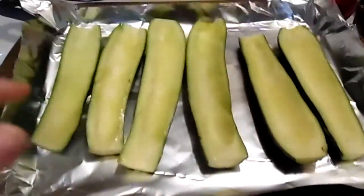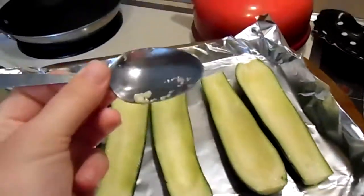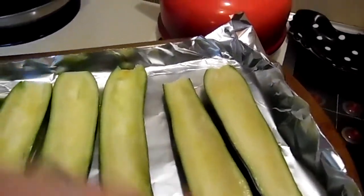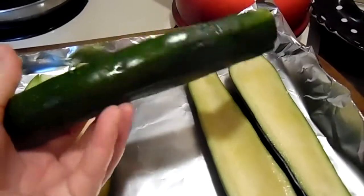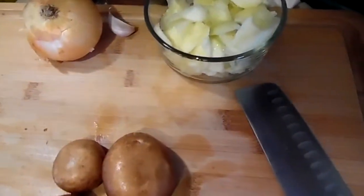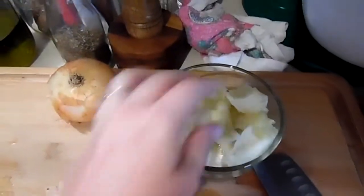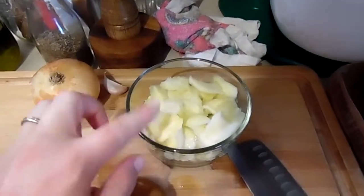All right. So what I did is I just cut them in half and scooped them out. I just used a spoon and dug it through and took all the filling out. You don't want to pierce the skin, but you do want to take as much of the filling out as you can. What I've done is I just saved it here on the side. I'm going to dice this up pretty small, and this is going back into the zucchini.